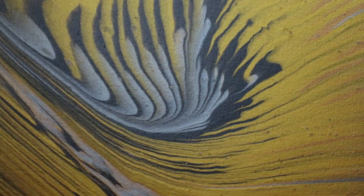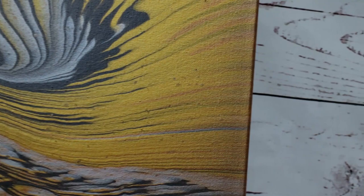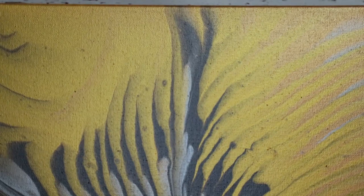All right, everybody, here we go with the dried photos, and I'm not really sure how I feel about this painting. I really was going to mess around with it a bit, but my husband saw it and he loved it, so I left it. I do like the design at the top of the painting that the cup made right there. That's pretty cool.